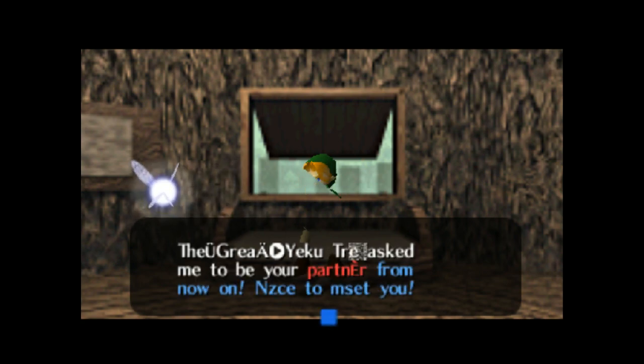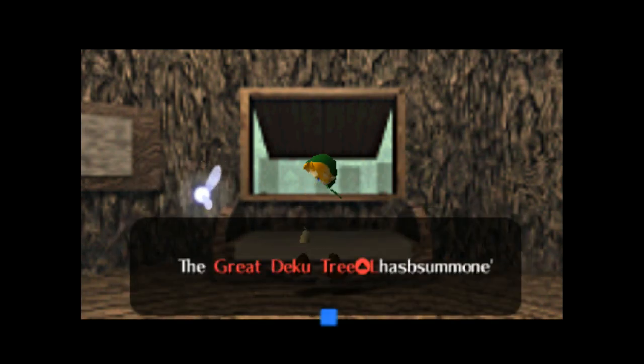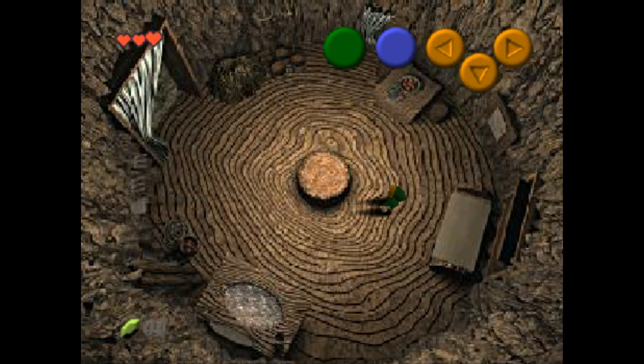The Yaku Tree asked me to be your partner from now on. Nazi to meet you? Jesus fuck. The Great Deku Tree has Bisumon. What the fuck is this text? What a horrendous, horrendous story this game has. I don't like it.